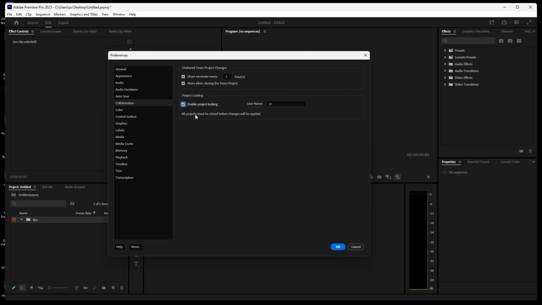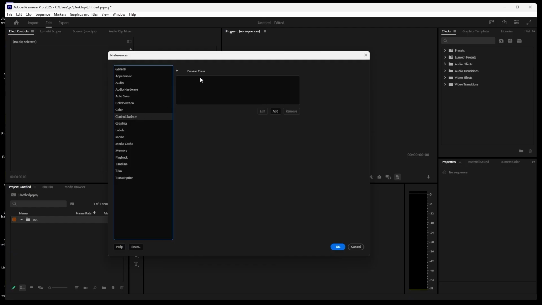and you are changing any specifications or any changes in that particular project. At the same time, the other person wants to change the same thing or anything else. So this will give the alarm, right? If you want to enable it, you can, or otherwise simply switch it off. And then color, display color management and extended dynamic range monitoring. So keep this as it is, no need to change.